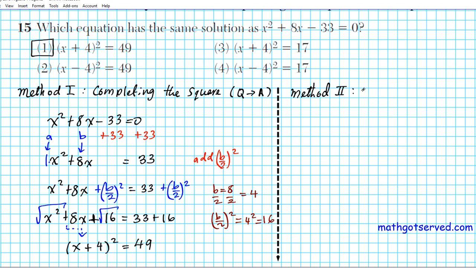Okay, so for method 2, we're going to expand. And what we're doing is we're going from answer to question. The penalty here is that we have to keep expanding until we get to the correct answer. So we are doing it blindly. We don't know what the correct answer is. But in completing the square, it's a direct shot. We're going from the question, and if we do it correctly, we just hit the answer. But when we're doing the reverse, we're just expanding these to see which one results in this when placed in standard form. Okay, so let's start with option 1.